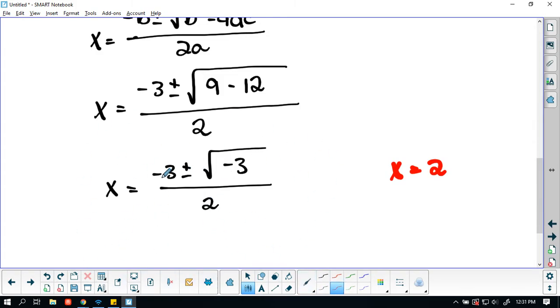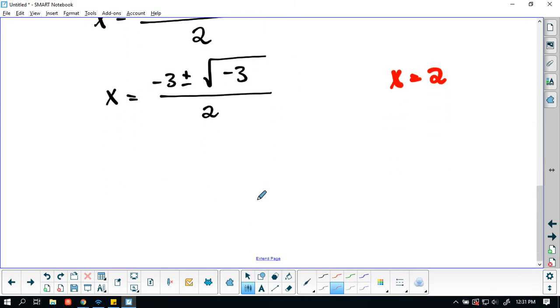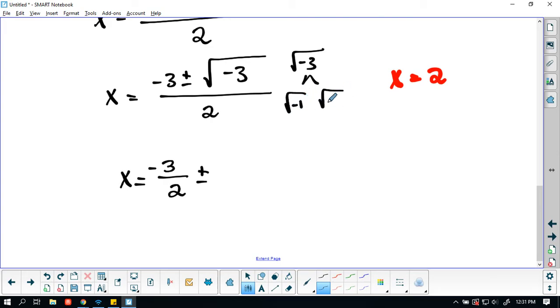And looking at this, simplifying it a little bit more, putting it in a plus bi form, I have negative 3 divided by 2 plus or minus. Remember, the square root of negative 3 actually comprises the square root of negative 1 and the factor of the square root of 3. So two factors multiplied together to get us the negative 3. I know from previous lessons that the square root of negative 1 is that imaginary i. So I'm going to pull out that imaginary i, root 3 divided by 2.